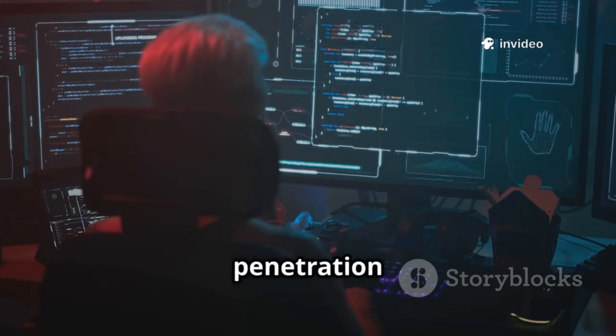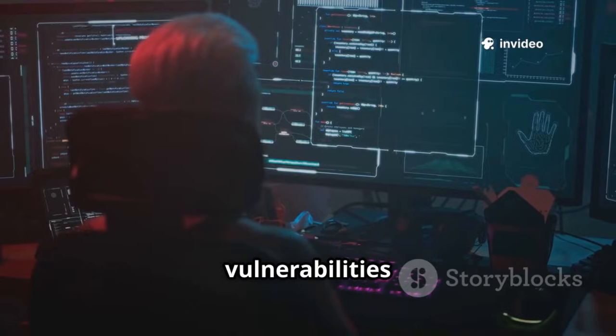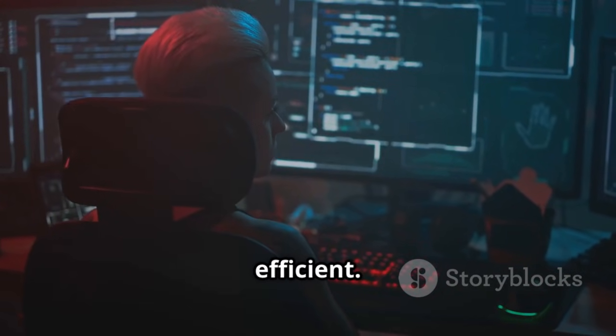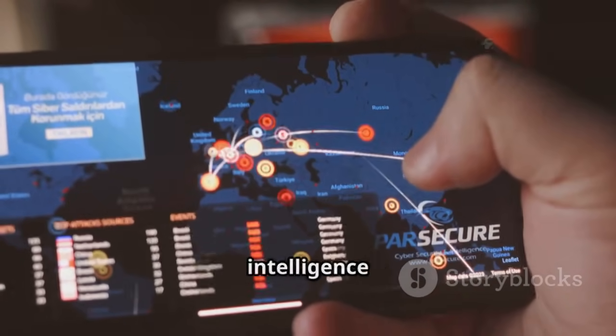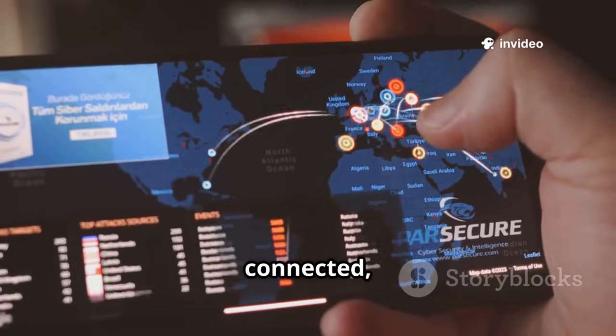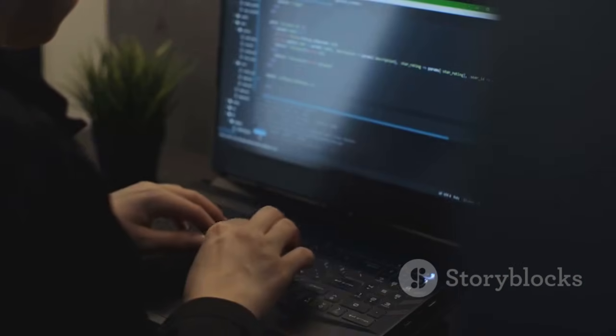For attackers or penetration testers, knowing the OS helps narrow down which vulnerabilities and exploits might work, making their efforts more targeted and efficient. Ultimately, OS detection adds a critical layer of intelligence to your network map, helping you understand not just what's connected, but also how to protect or test those devices more effectively.